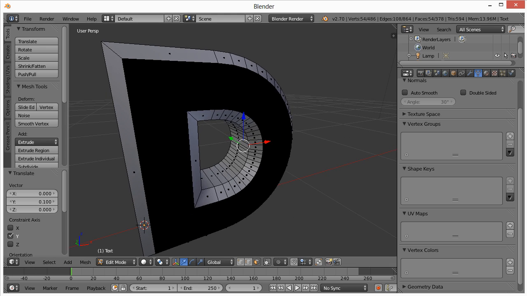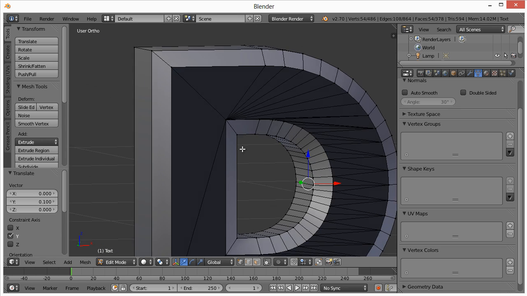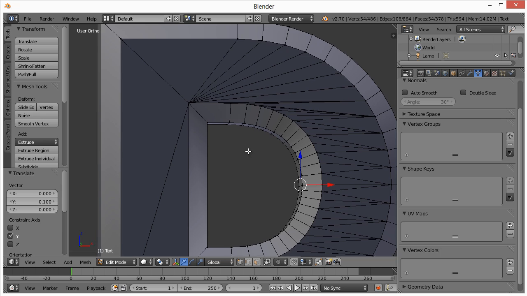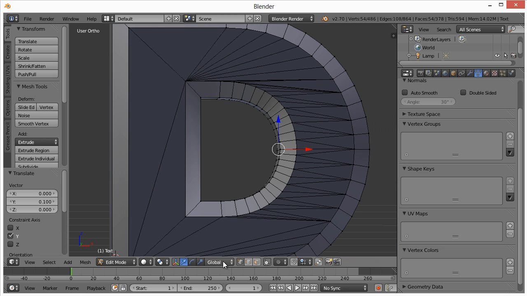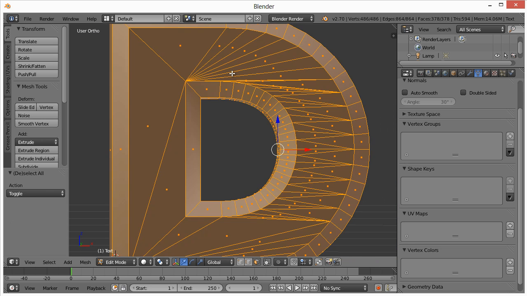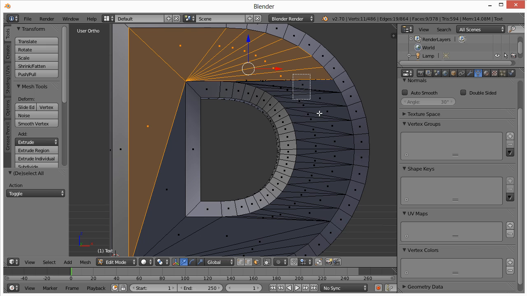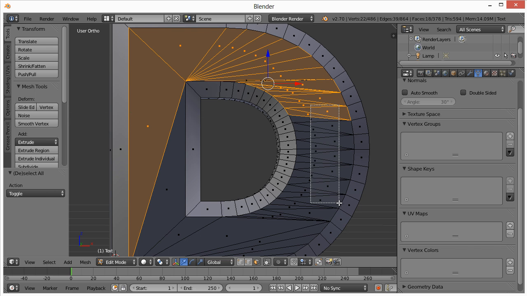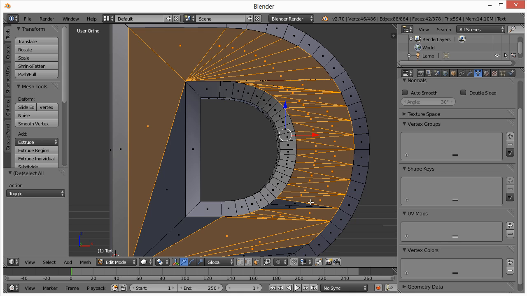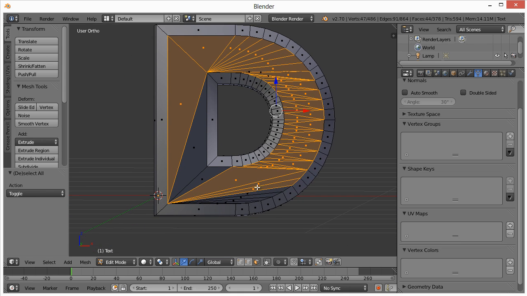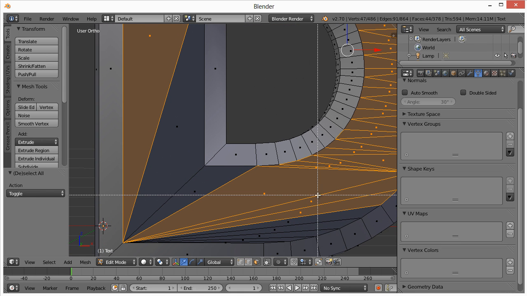and I thought this would get inset, and it didn't for some reason. So all I'm going to do real quickly is hit A to deselect and make sure everything's selected, and then hit A again to make sure nothing's selected, and hit B real quick again, and just select real quickly all of these front faces so that we can just delete the faces manually.